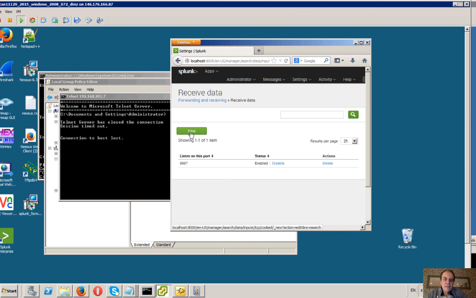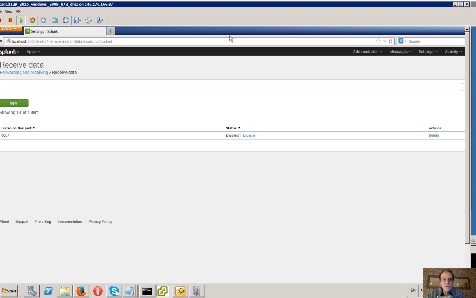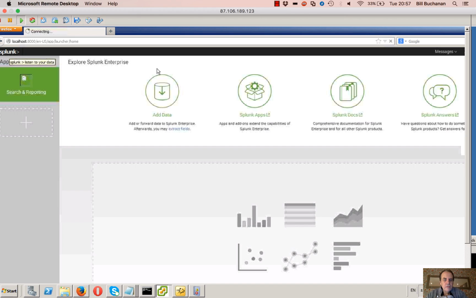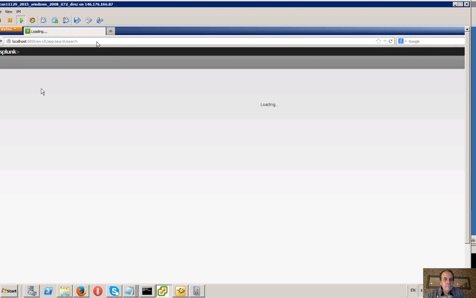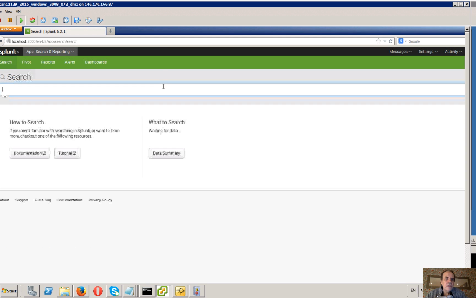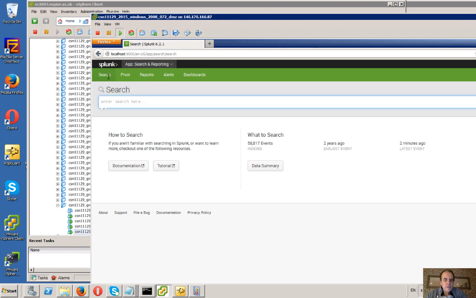In here, we would add new, but I've already added it. So we add a new listening port on 9997, add new, and that should give us our receiving port for Splunk. Okay, so let's have a look to see what it's giving us.